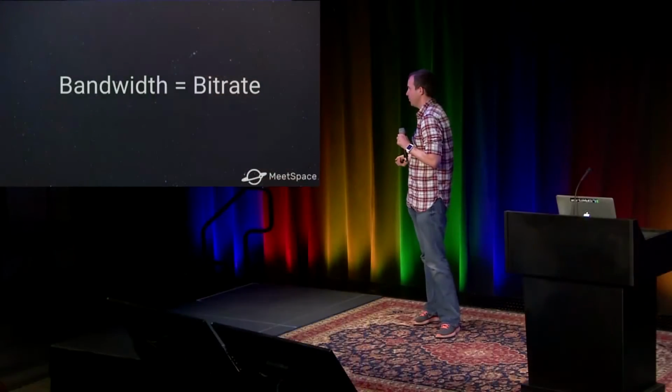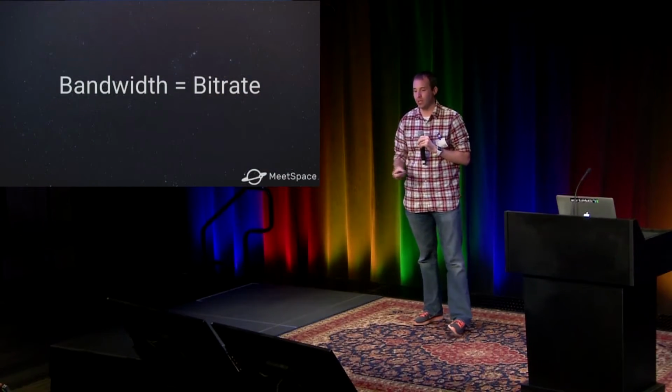But the size of the frame of the video and the frame rate determine how much CPU you're going to need to encode that stream. So it's kind of like pixels per second. And then this was easy, right? The bandwidth of the call is going to be determined by the bit rates of the video and audio streams up and down between each participant.